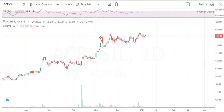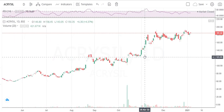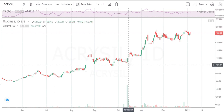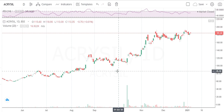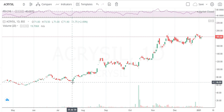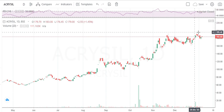The next stock we see today is Crystal Limited. This company is into consumer goods — basically they manufacture kitchen utilities. This is the daily chart and it is also looking good, an up-trending chart. Within a year it has already given multiple returns from 70 rupees to almost 190 rupees.